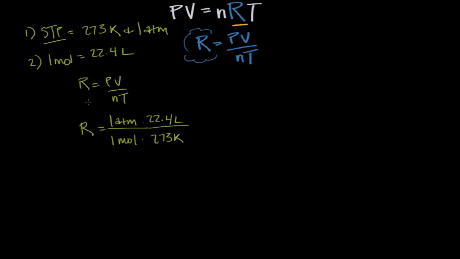So if we solve this out, our 1s are going to cancel, and we really just need to divide 22.4 by 273. That's going to give us 0.0821, and then our units are going to be atmospheres times liters divided by moles times Kelvin. So the constant R is equal to 0.0821 atmospheres times liters divided by moles Kelvin. This is the ideal gas constant that's going to be the same for all ideal gases as long as we're dealing with pressure in atmospheres and volume in liters. It's probably the one most often used in general chemistry.